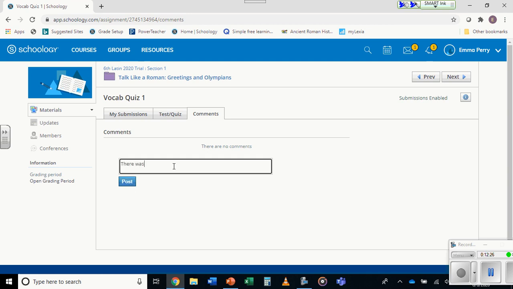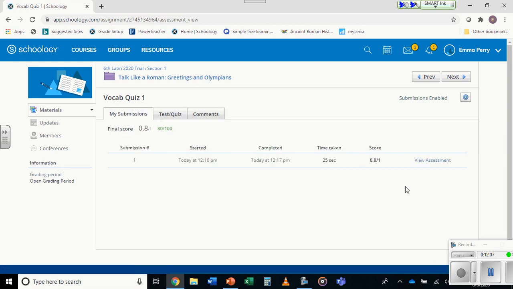There wasn't an answer, right? There is a missing answer. And I hit post and then when I went to go grade it as a teacher, I'd see that student comment and be like, oh no, so I'd fix that when I graded it for my students. So that's how the quizzes look, and then I can get my grade back right away, which is a very nice feature as well.